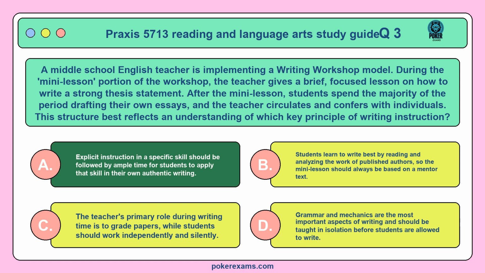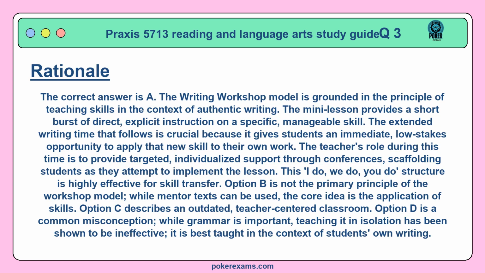The correct answer is A. The writing workshop model is grounded in the principle of teaching skills in the context of authentic writing. The mini-lesson provides a short burst of direct, explicit instruction on a specific, manageable skill. The extended writing time that follows is crucial because it gives students an immediate, low-stakes opportunity to apply that new skill to their own work.